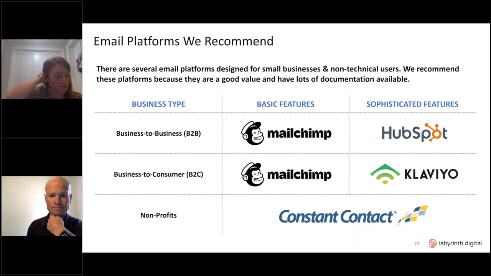HubSpot also has a free version, and it just reduces the amount of functionality that you have with the tool. And then as you move into needing more functionality, that's where their pricing changes. And Constant Contact is similar to MailChimp in terms of having a free option and then increasing pricing by number of subscribers. But I'd say all of these platforms that we talked about are really transparent in their pricing. So you can go on their website and see how many subscribers you have and what that would cost you.